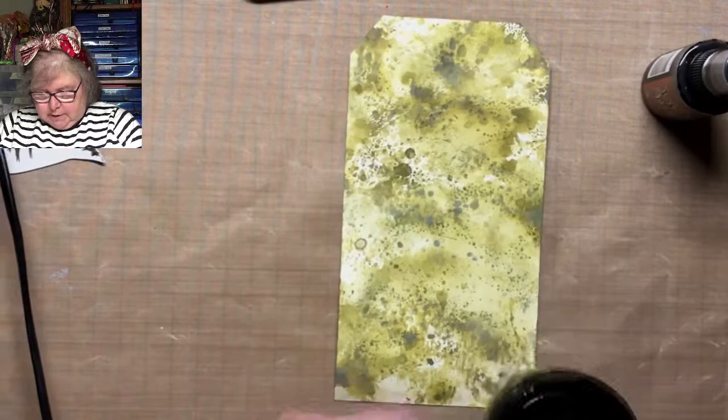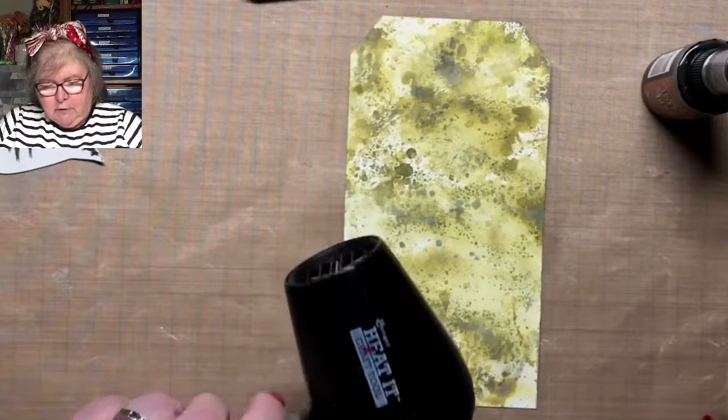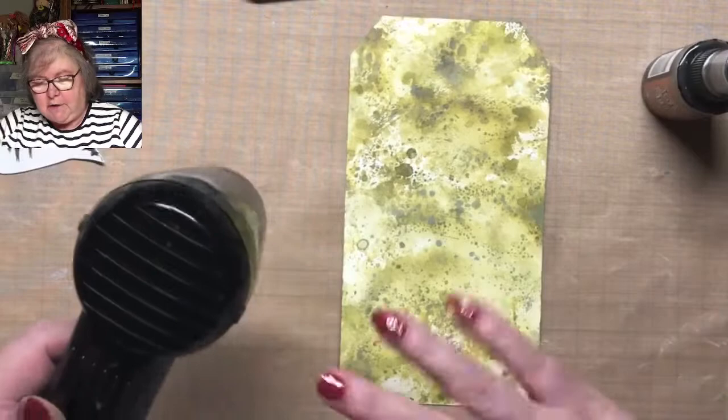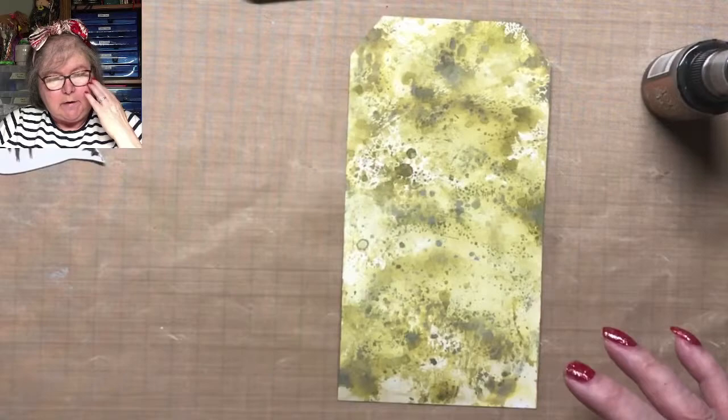I was very sceptical about it to begin with, and I thought it was just sort of Tim Holtz trying to sell me something that I didn't need. But actually, it's really, really good. It gets very, very hot, and it doesn't blow a lot of air around. So when you're embossing or anything like that, it's great.